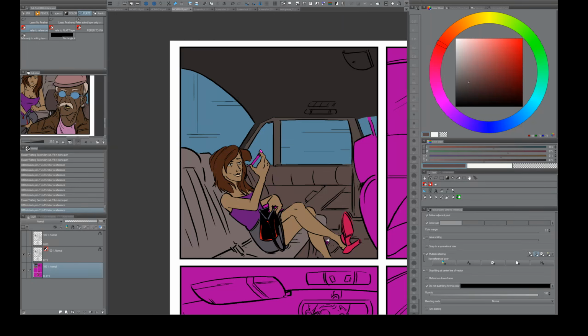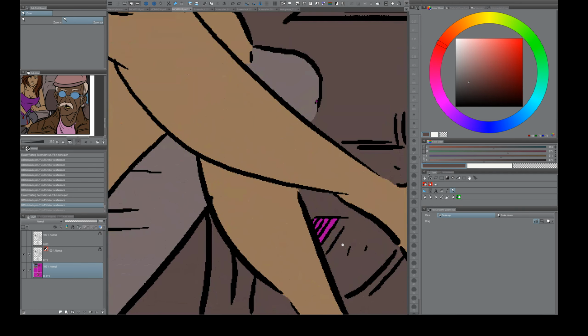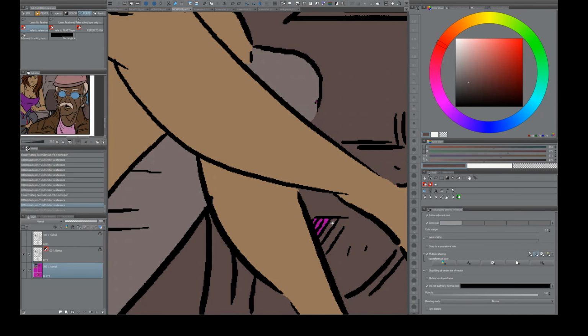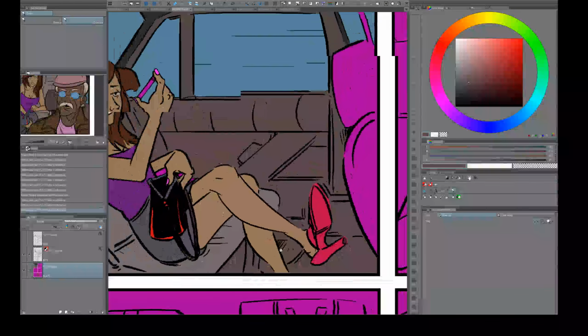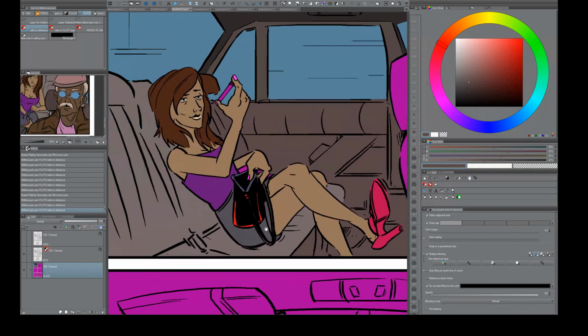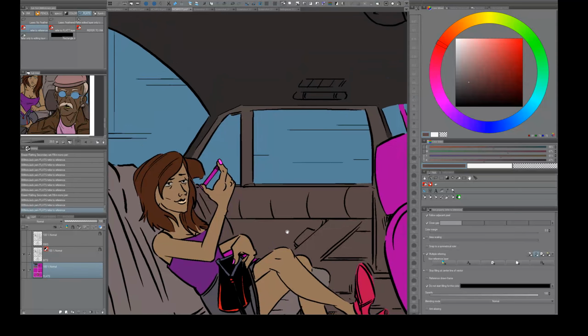Oh my gosh. Okay, this is a big thing about the bucket tool I really wanted to share. When you hold the bucket tool down and drag it, it'll fill each area that is that original color. So the original color in this square is pink. I hold it down, drag to the next one, and it'll fill the next squares that are pink, and it won't fill anything that's not pink. So there's a piece of pink right there. I can come over, and then I got it too. Really useful when there's a lot of cross-hatching and checkered areas and stuff.